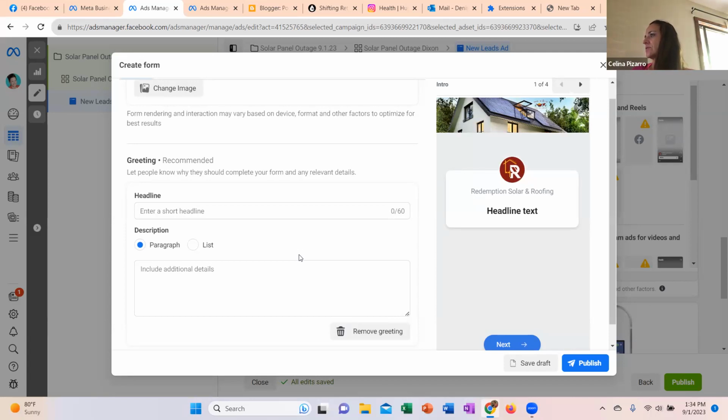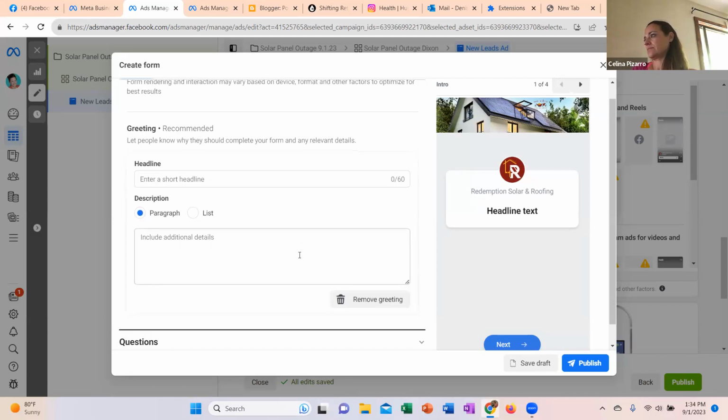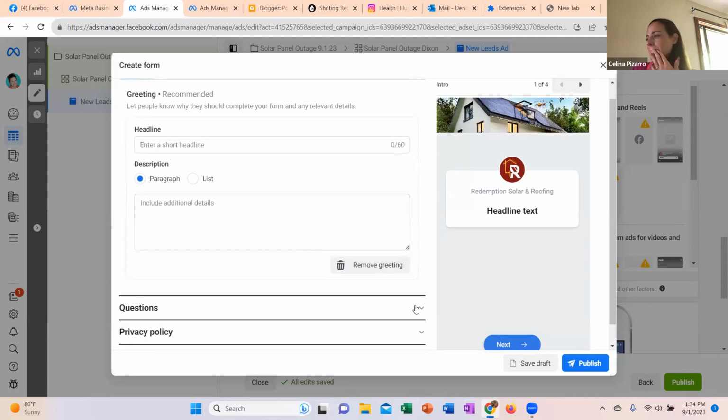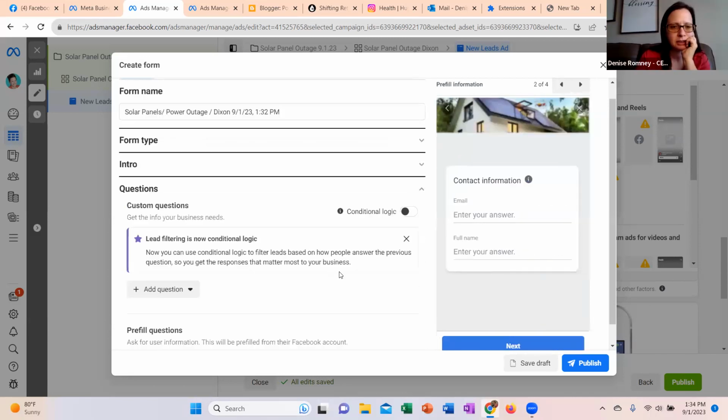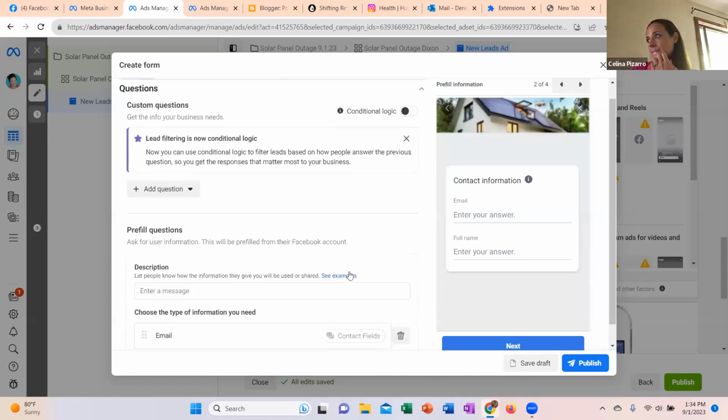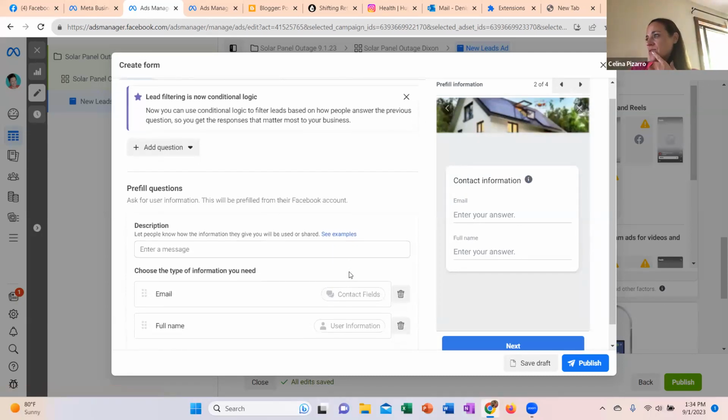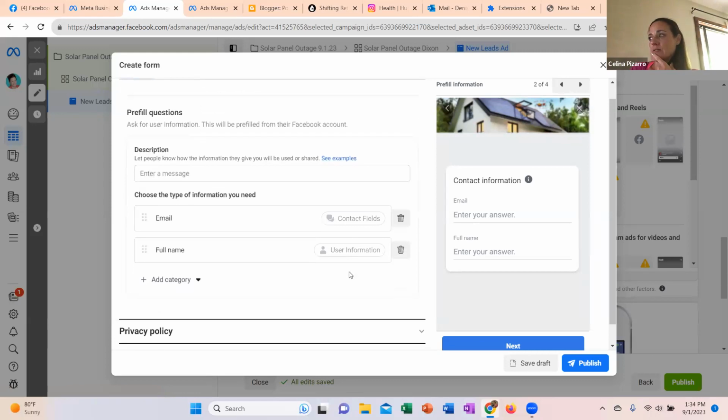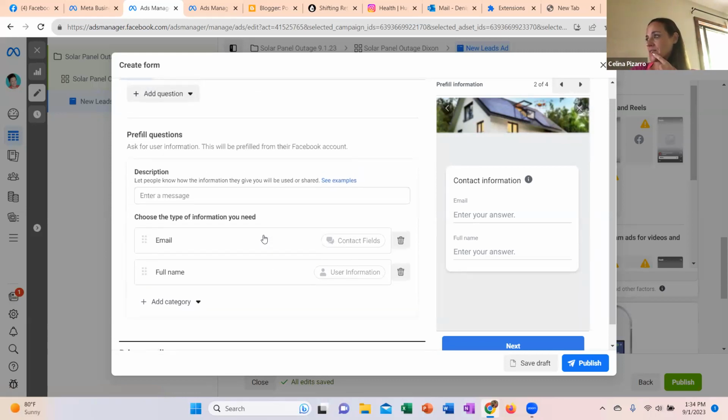That's what you are going to put here in the intro for your headline. And then there's questions, capturing name, email, whatever other demographic information that you want to ask.